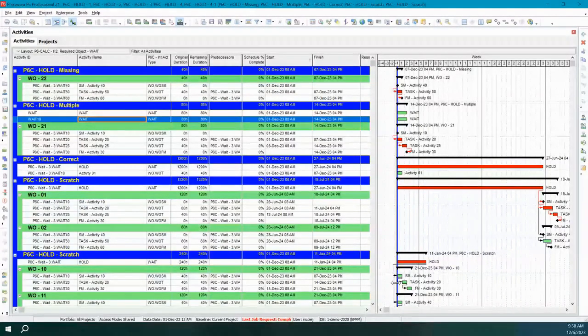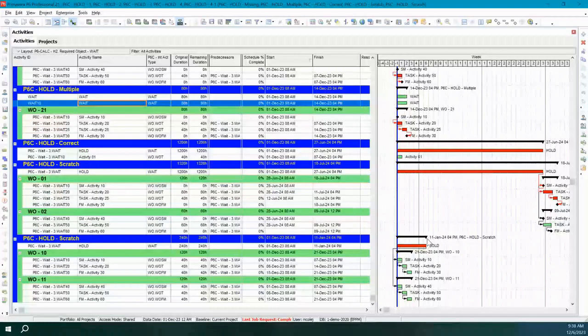So you can see here it did the logic here to the start milestone. And these aren't milestones. I should have fixed them. I fixed these, I missed these. So they should be start milestones, but they've been tagged with a code. So we like to use codes instead of using start milestones and activity IDs.